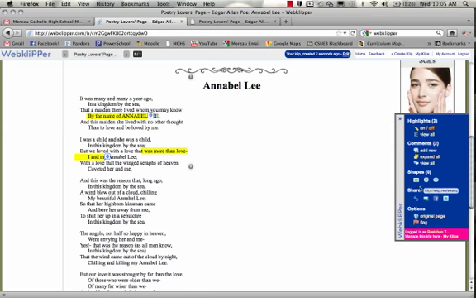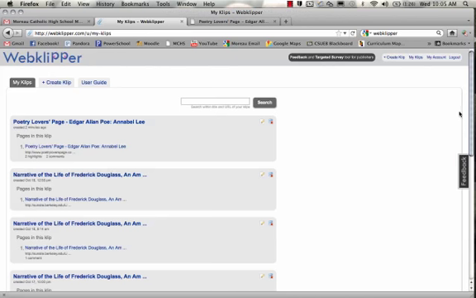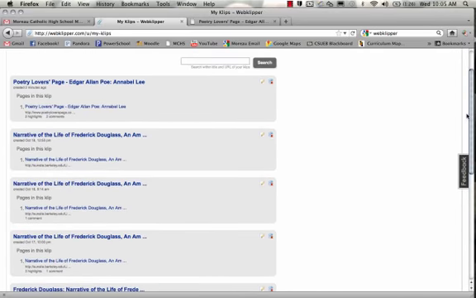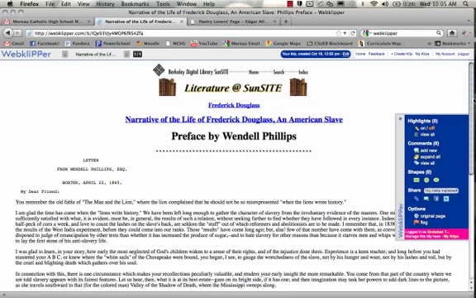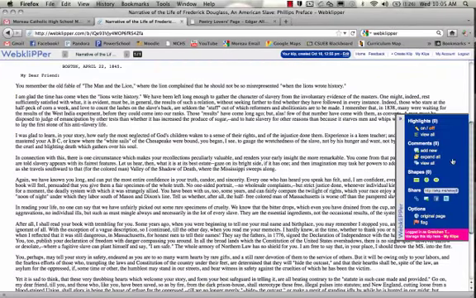So those are all the different things that you can do with Web Clipper, and it will save all of your clips. If you go back up to the top where it says My Clips, you will see all the different clips that I have saved on here, and it will save them all for you, and you can name them different names if you need to, and it's a great way to annotate different web pages. And here's another one just so you can see it on a different page.